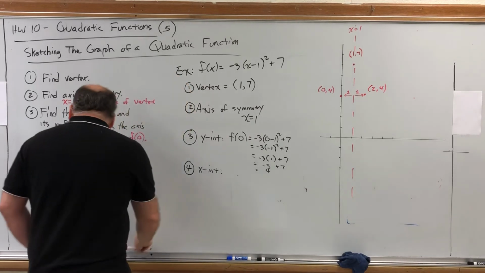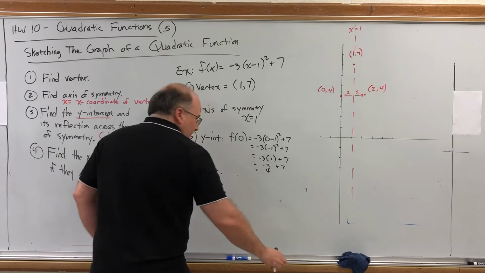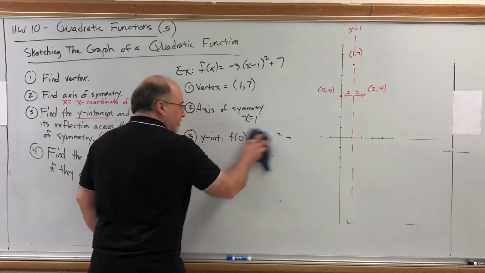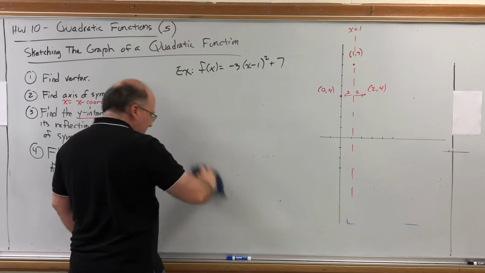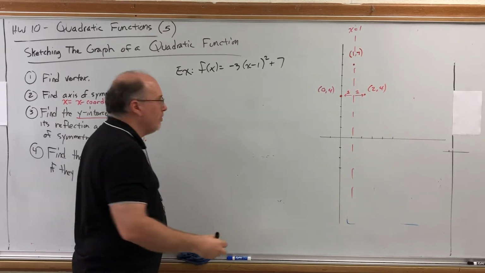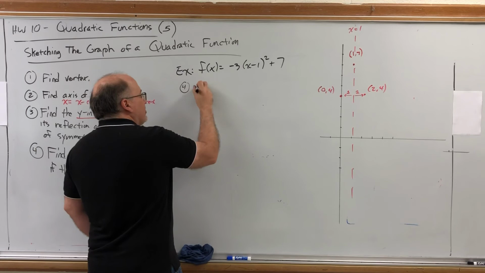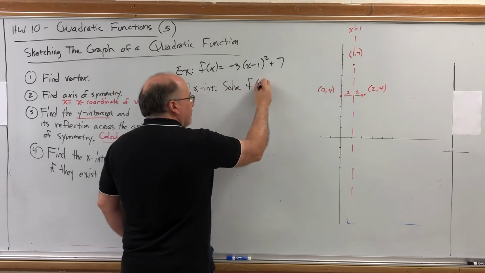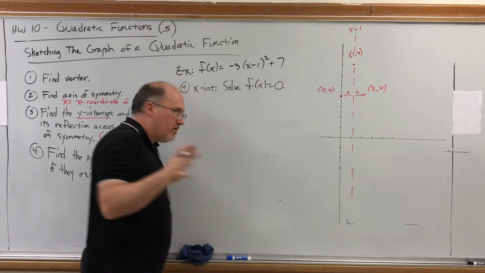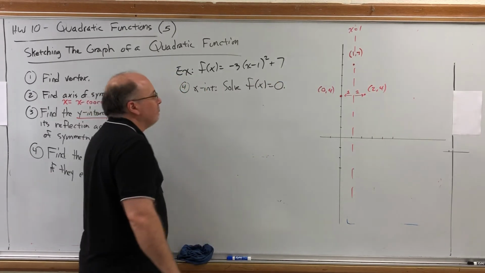Now let's find the x-intercepts. I'm going to warn you, finding the x-intercepts is going to be a little bit irritating. And I'm going to go ahead and make some room for it. It's not difficult, it's not something we haven't seen before. But to find the x-intercepts, you have to solve the function equal to 0. Again, that will be a recurring theme for many sections to come.